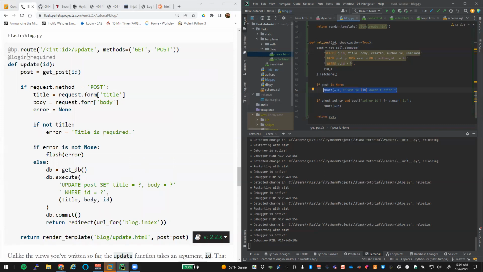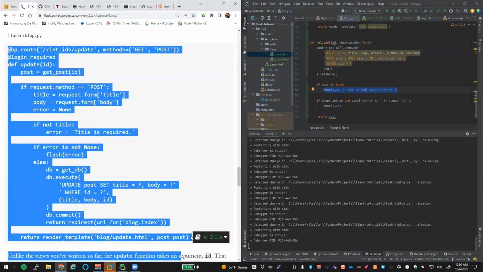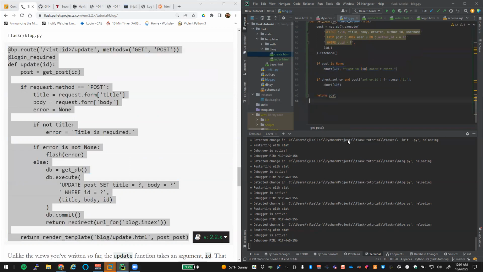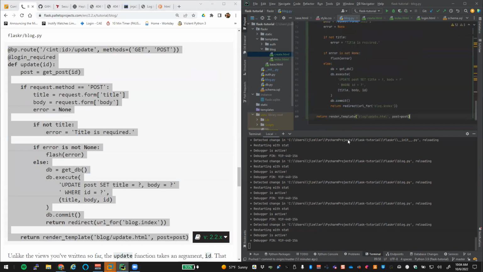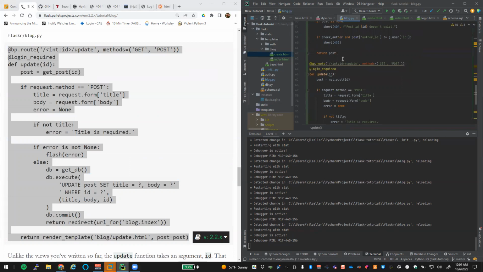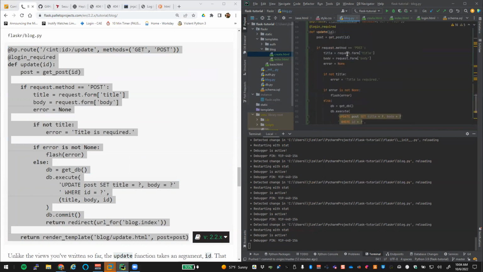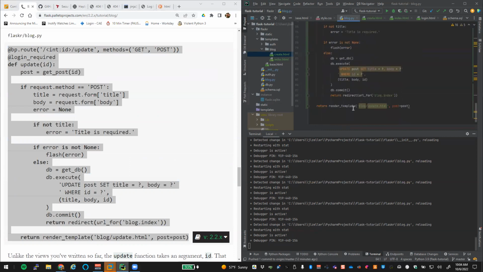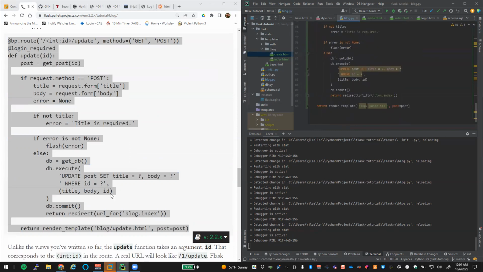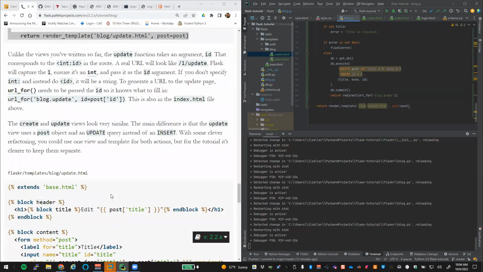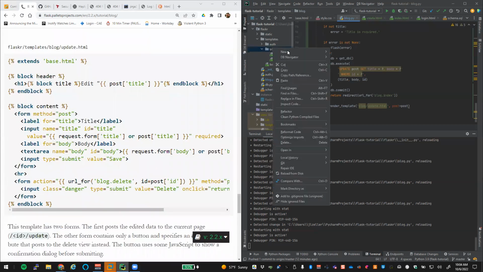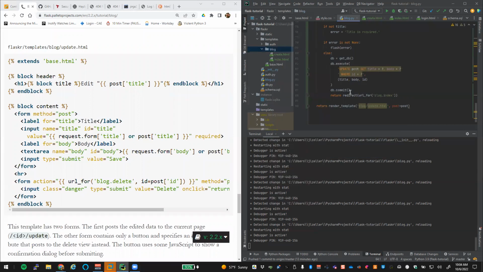So if we're going to edit the post, we're going to create an update function for that. Let's get that pasted in there real quick. There we go. And this is basically saying pull the information. If not, we're going to go ahead and update everything, the title, request, all that kind of stuff in there. All right, we need an update template, which is going to allow us to have a different page if we're changing a particular post. Call this update.